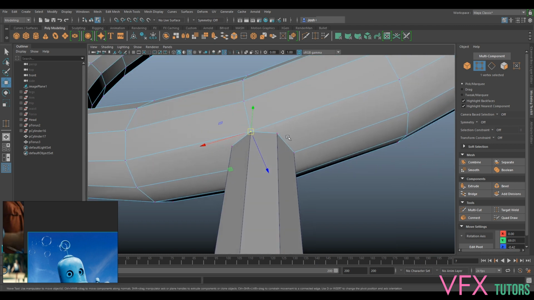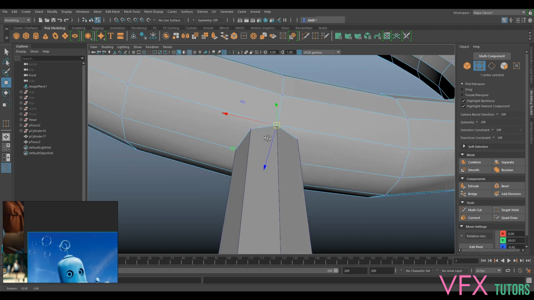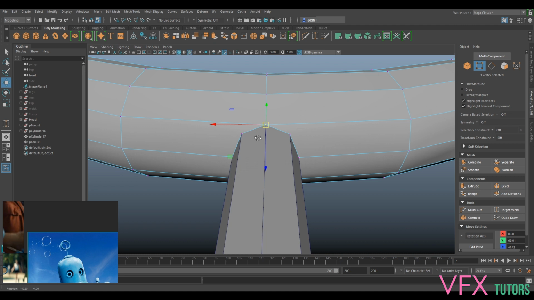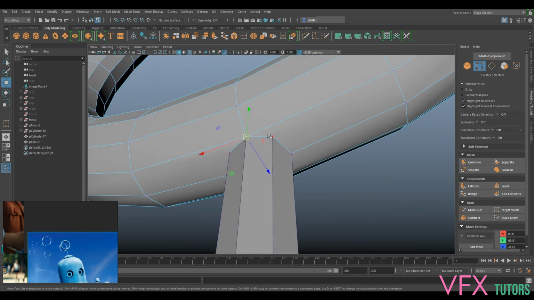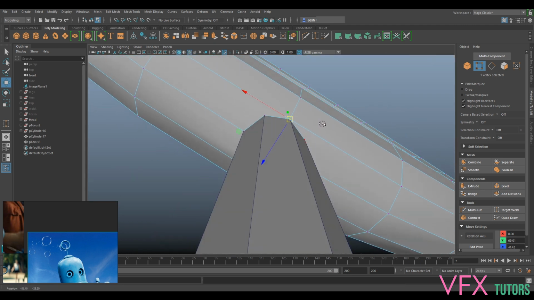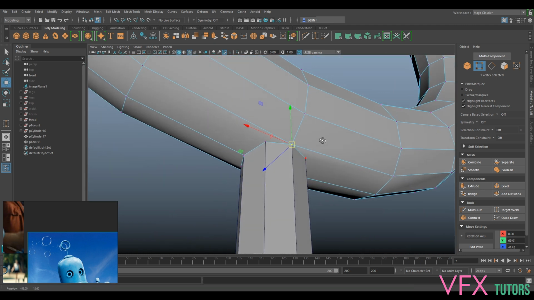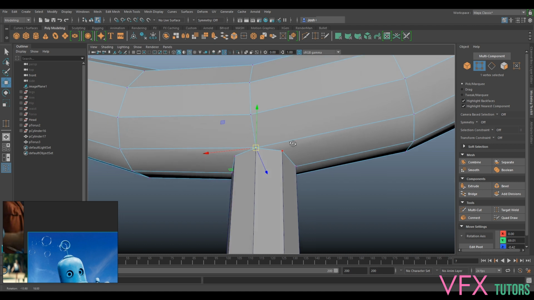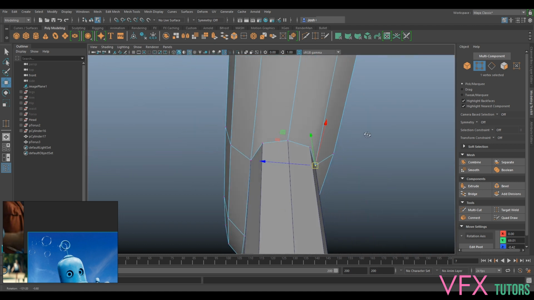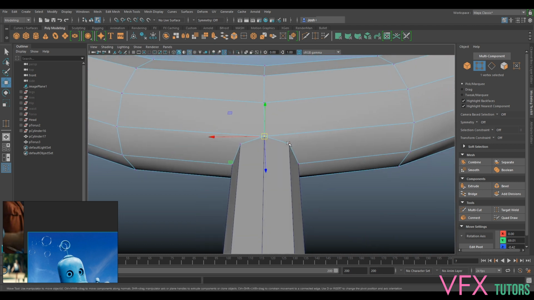So what we want to do is add probably another edge loop around here, or it'd probably be more complicated to bring it all the way around, but we'll see how it looks. If we add another loop here, we're likely going to add a ridge. So just looking at the best way to get this through.